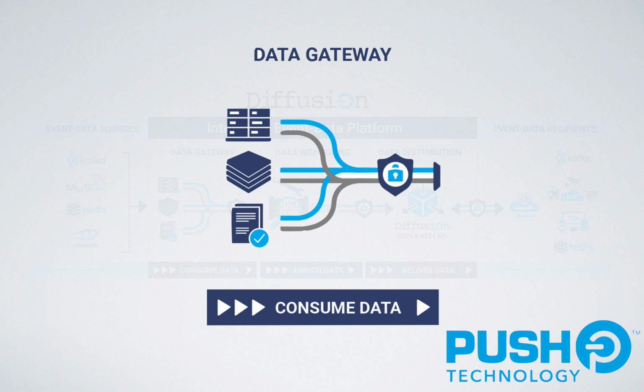Firstly, there's Data Gateway, which facilitates the consumption of data from a variety of sources and in disparate formats, and publishing the processed event data into the Diffusion platform. Data Gateway includes adapters to connect with a variety of data sources. The vision for Data Gateway includes capabilities for transformation of formats, computation to add business logic, and more.